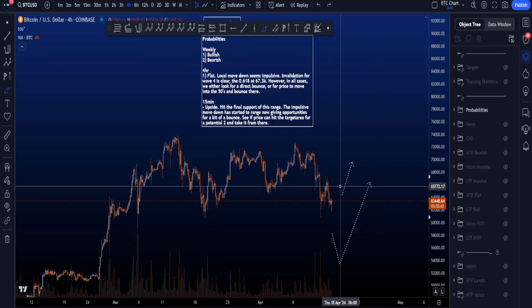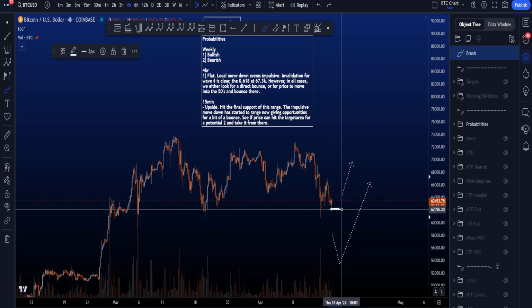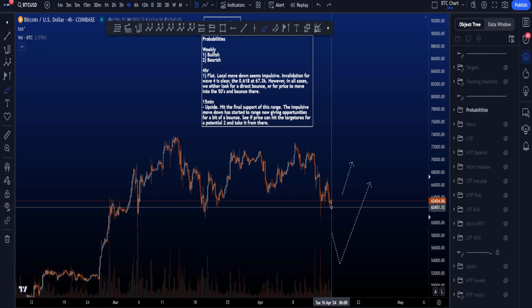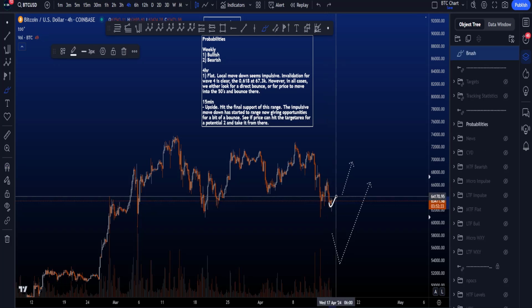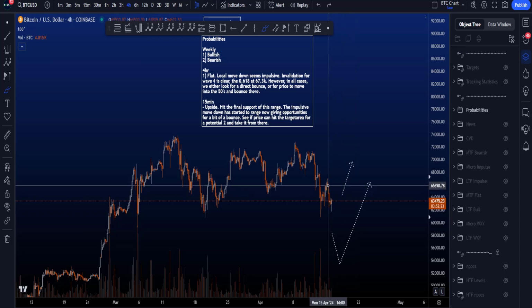On the 15-minute time frame, the probabilities here very, very locally are a little bit higher for a move towards the upside. We hit the final support in this range, giving us the opportunity to see a little bit of a bounce, where the 0.382 is a minimum target. That's at least a target that we've hit right now. But the 0.5 to the 0.786 is a more common target for a potential wave 2.